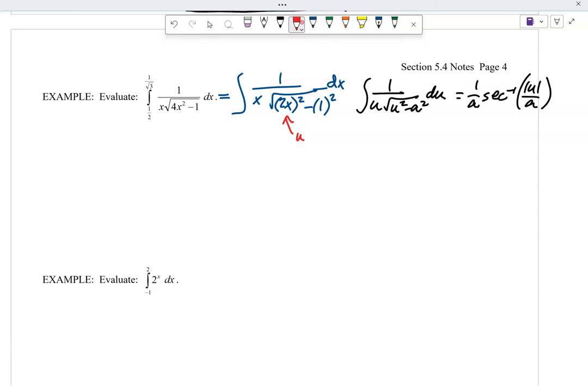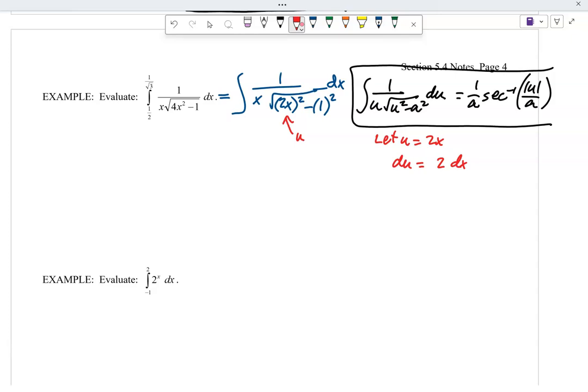And so what we're going to do is use u substitution, and then we'll apply that integral rule. So let's go ahead and let u be 2x. So du would be 2 dx. All right. So I need a 2 dx in order to put du in. So I'm going to go ahead and give this a 2 right there, which means I've got to offset it with a 1/2.